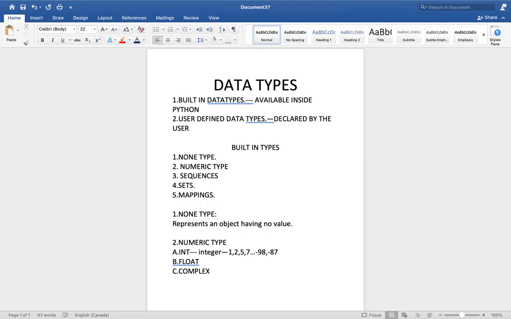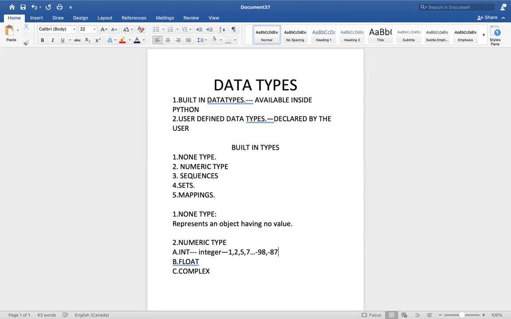There is no condition on size. It can be a number in crores also, like 8 crores is also an integer.